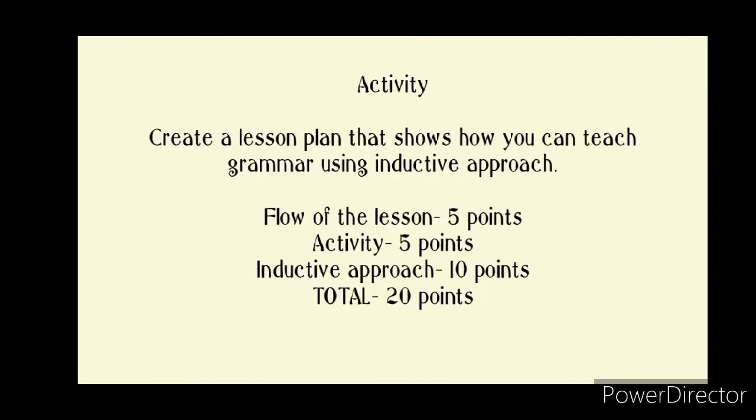Now for your activity, create a lesson plan that shows how you can teach grammar using inductive approach. The lesson plan will be graded based on the following criteria. First is the flow of the lesson, 5 points. Second is the activity, 5 points. And third is the presence of inductive approach, 10 points, a total of 20 points. You'll pass your lesson plan on the next meeting.